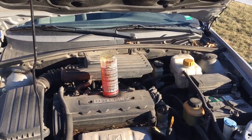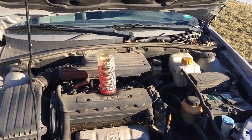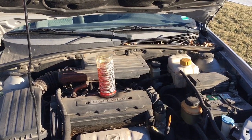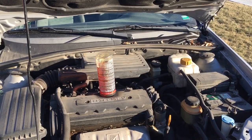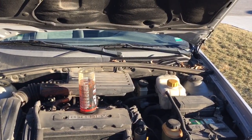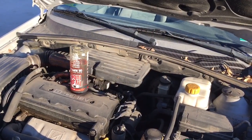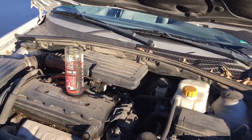Hey YouTubers, I am trying something that I've never tried before, but I just wanted to see if it would help this little engine in this Suzuki. The buckets in this thing aren't exactly shimmed properly, so they've been kind of loud, especially on cold startup.